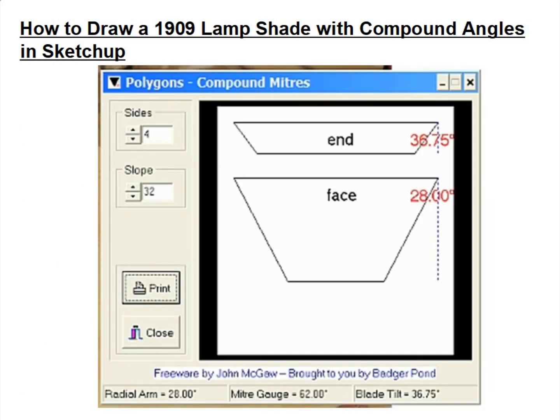Now, here's a screenshot of the John McGaw program that I used back in 2012. And as you can see, you can put in the number of sides. Then the slope is the angle of the walls. And then it outputs the radial arm angle, the miter gauge, and the blade tilt angle.